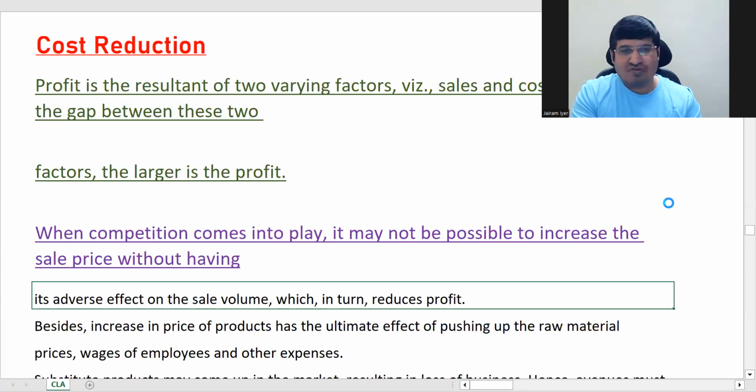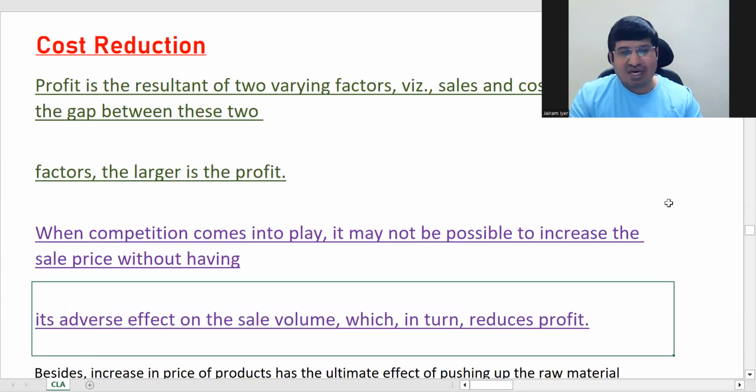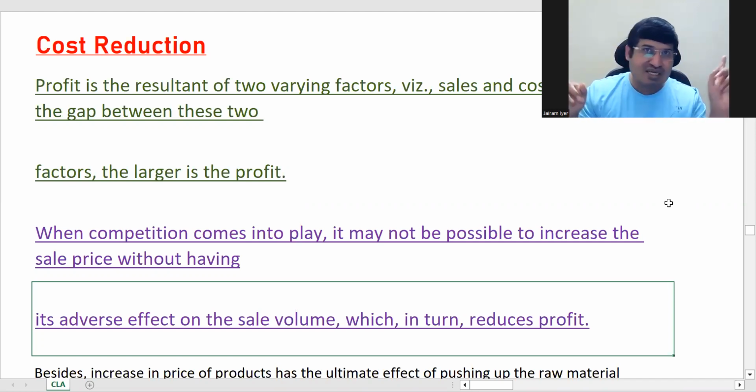If you still want to increase the price, your profit will reduce. One reason can be that your customers will go out. Another thing that can happen is the person who is supplying you material will also increase his price. He will think you are gaining a large profit, so why not gain more profit from you? Labor will also say there's more profit, give us more wages. So if the cost of one thing increases, the entire chain increases.